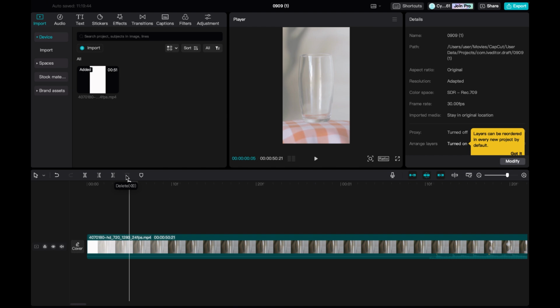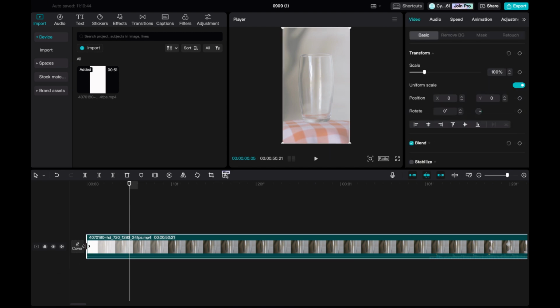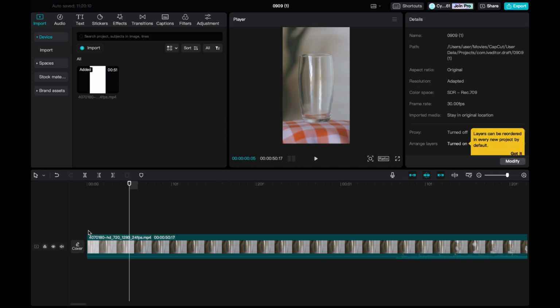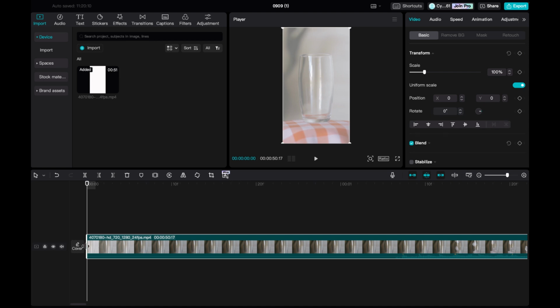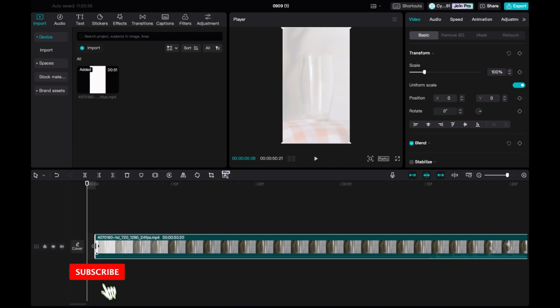So I can just split and delete, or there are two ways I can do that. Split and delete, or you click on it to select the video that you want to edit. Then click and hold the edge and then drag in. So by dragging in, I've removed that part that I don't want. So if you feel like, oh, I've done it too much, you can still drag out. Yes, you can drag out and you get your original video back. The parts that you removed, you can get them back. So and that's it. It's as simple as that.